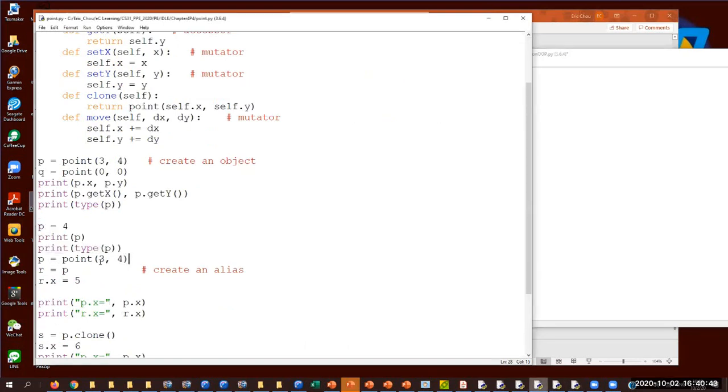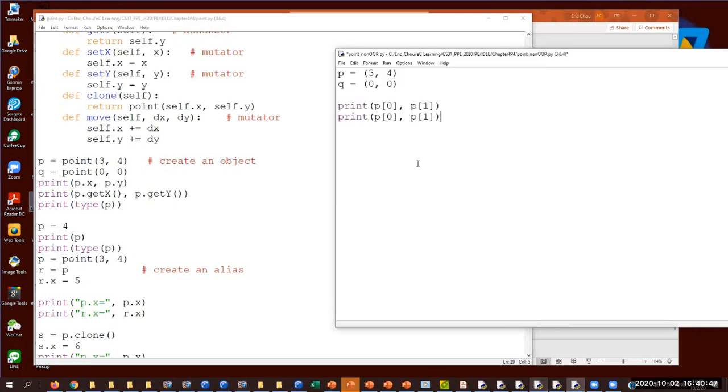So here, if I want to copy to R, I put this one to it, which also creates an alias. So R is an alias.